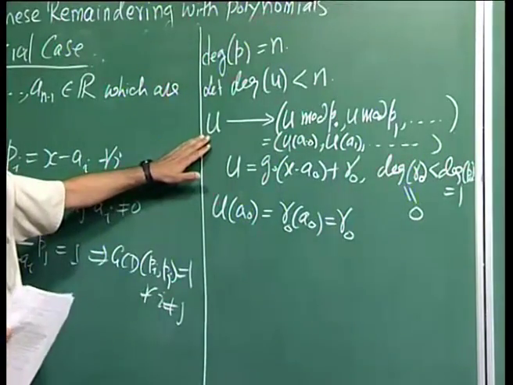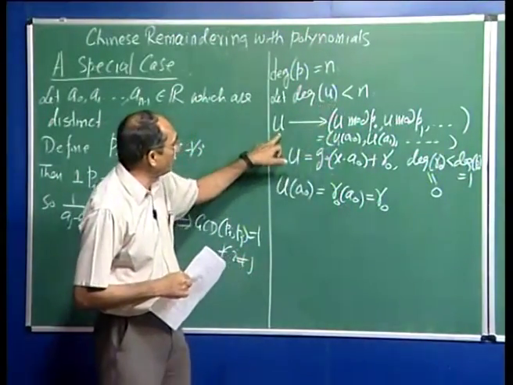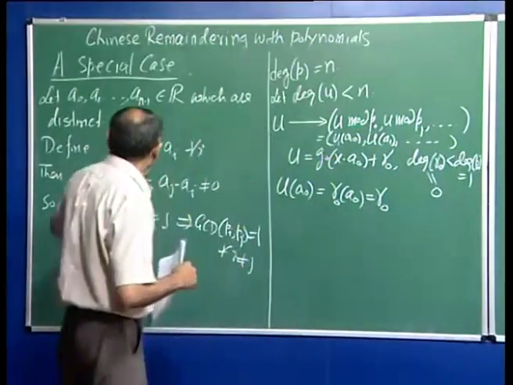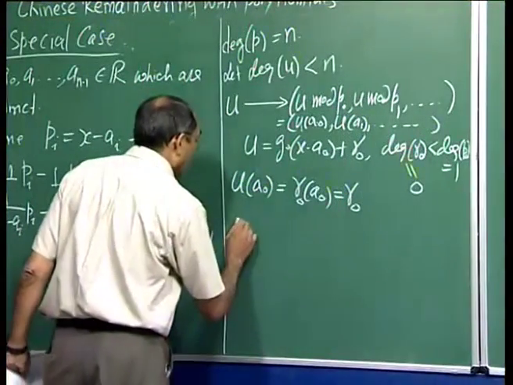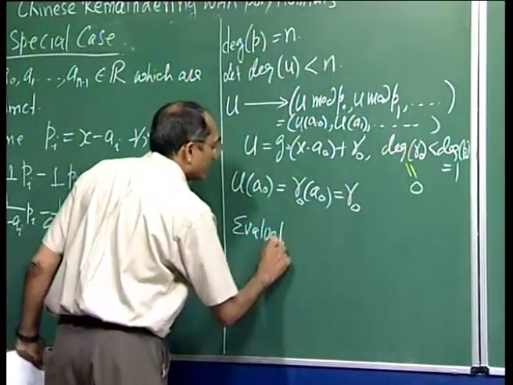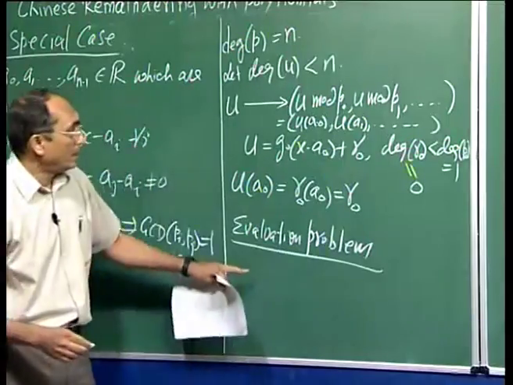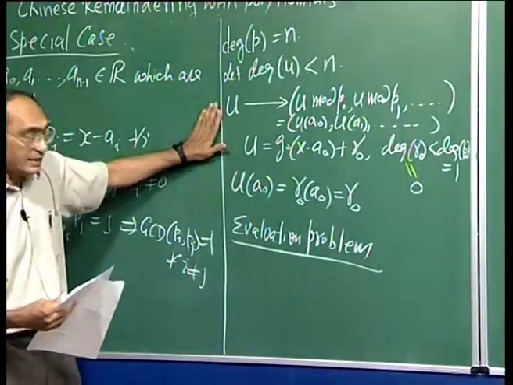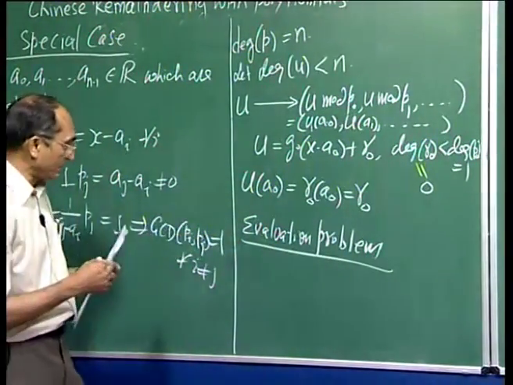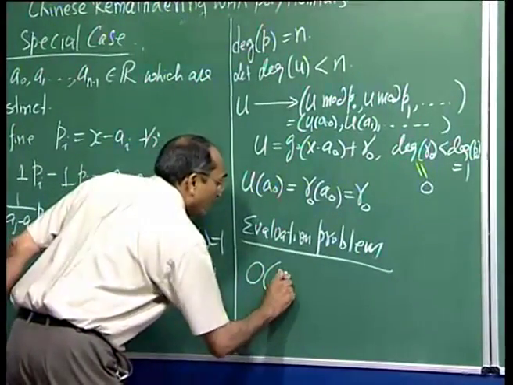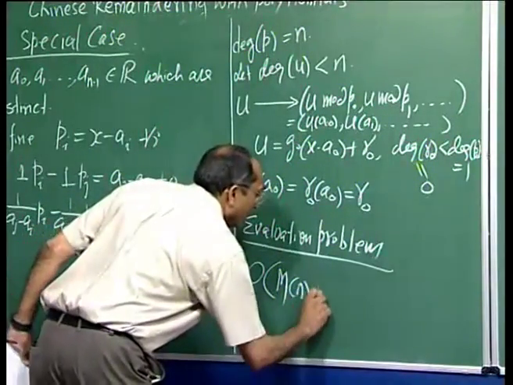So, what we will get for this special choice of P_i's is that the forward computation will give me the value of u at n distinct points. The points are of your choice, you can choose your points. So, this I may call the evaluation problem. What we see is that this problem of computing the value of a degree n polynomial at n distinct points, we can do in order m n b log n time. Notice our b is 1 because all our polynomials have degree 1.